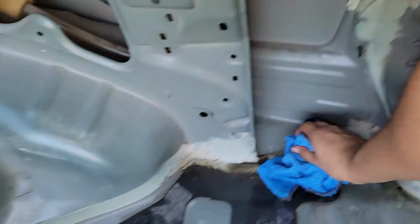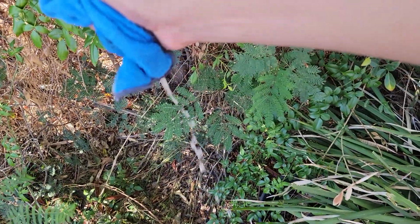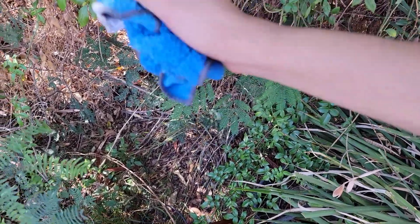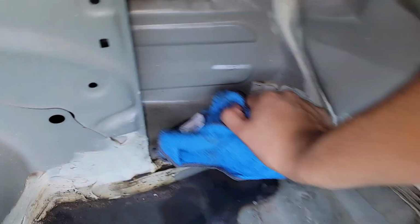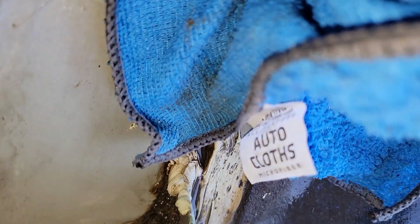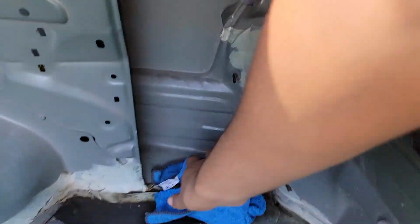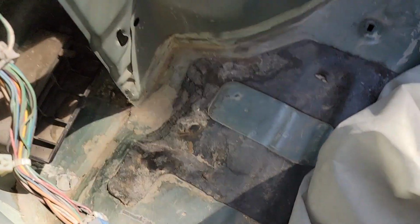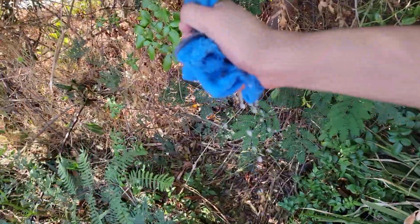Let's clean this up first. If you know why it's doing that, put it in the comments, let me know so I can fix it. I don't know if it could have been from the taillights gasket. I'm not sure, but it was on the way over here. Let's see, look at, it's like there's something. I'm not sure, honestly. But yeah, it's nothing new. Over here is pretty dry. Usually it would leak from over there as well, but this time it's from the passenger side.